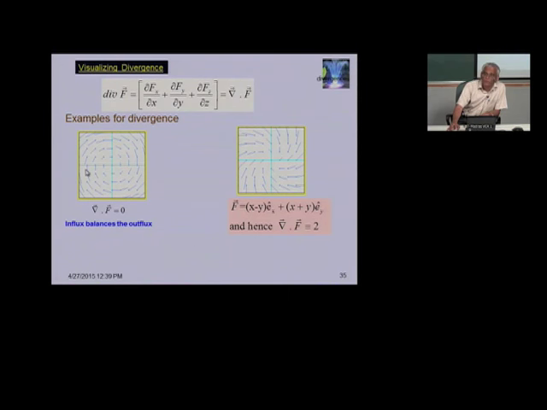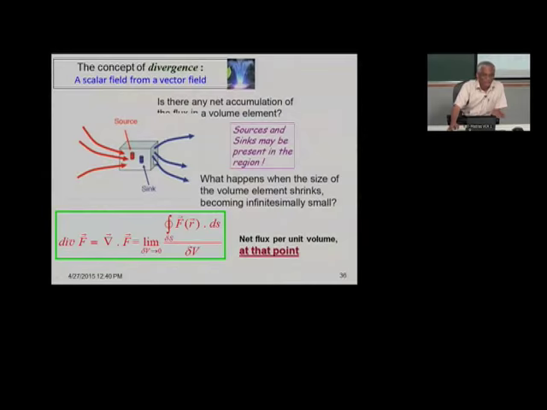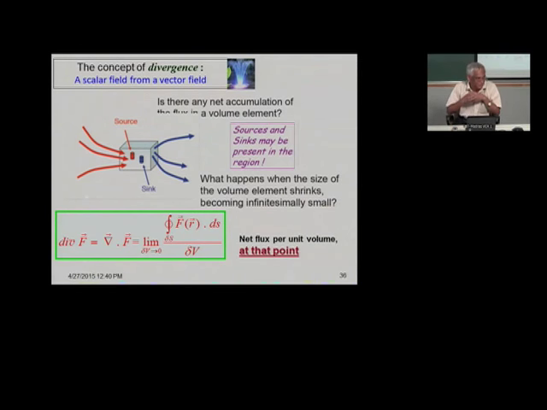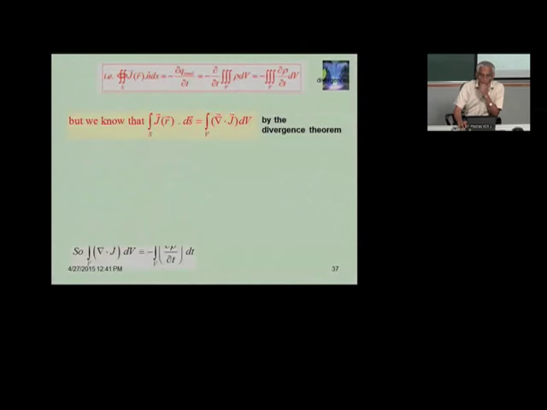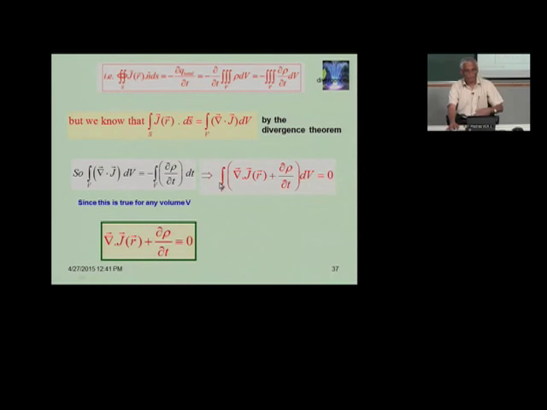Conceptually, a solenoidal field has zero divergence. The divergence of a vector field is the extent to which the flux lines behave like being near a source or a sink. If there are no sources and sinks, whatever goes in must come out. We are now talking about a principle of conservation. Applying this to electrostatics — consider J as current and look at the divergence of J — you arrive at the equation of continuity. The divergence of J equals negative d-rho by dt, which tells us about conservation of charge or conservation of mass.